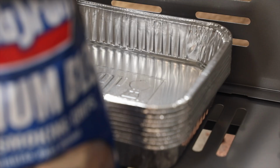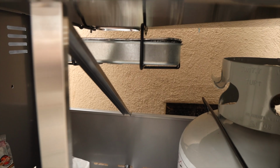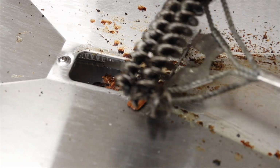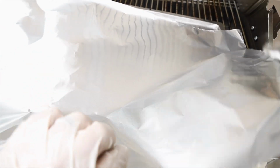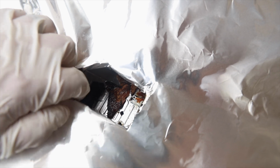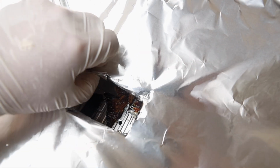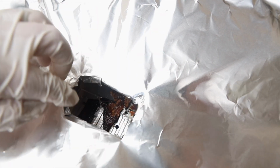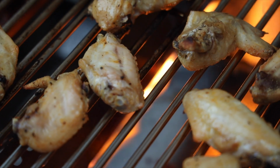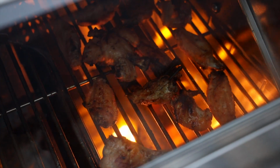Again, they're minor things, but I think it's really important to foil the catch tray, the large tray, directly under your burners and the drip tray. It just makes cleanup way more easier. Wrap them with some aluminum foil. That way, when it's time to clean out the grill, you just throw away the foil and you have a nice clean grill and you're gonna avoid flare-ups. Remember, gas grills, propane grills are prone to flare-ups just by design. So if you do that one added step, it's gonna make a big difference.